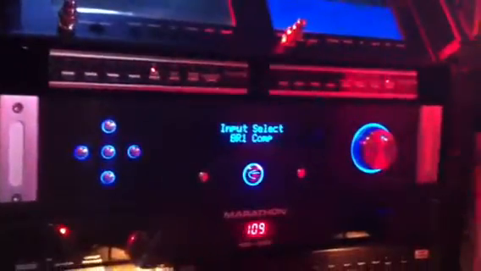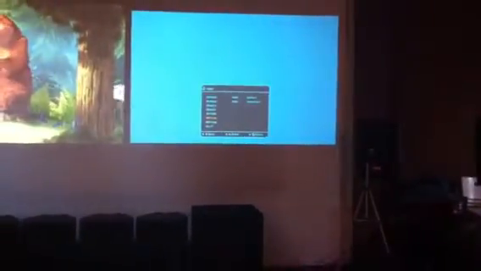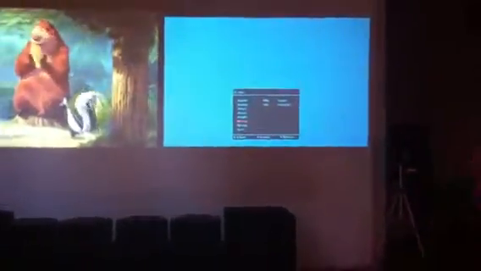Our next input is the Blu-rays. Now we've got the Blu-rays connected with HDMIs for the audio, but the video for the HDMIs are being sent a separate path, and they're not going through the receiver at all. So we've connected the component outputs from the Blu-ray 1 and Blu-ray 2, and those are our next 2 inputs that we've assigned. And we've assigned the audio for that to be coax 4.